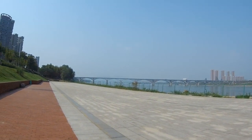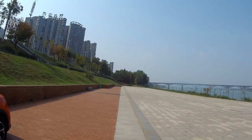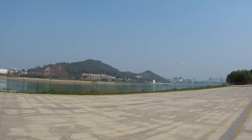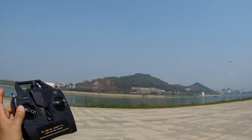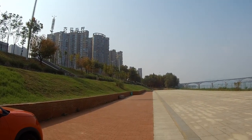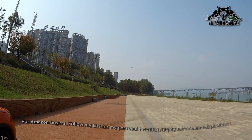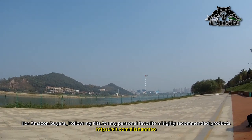Take off. See how stable it is. That's what I'm talking about. And at the same time, very nice and agile. The radio has trims, so you can basically set trims on the airplane and make it go absolutely hands-free. See? That's what I'm talking about. Hands-free flying. So to say, in beginner mode, it gives beginners a lot of leverage and a lot of fun time, because it takes care of flying all by itself. Beginners just need to steer it.